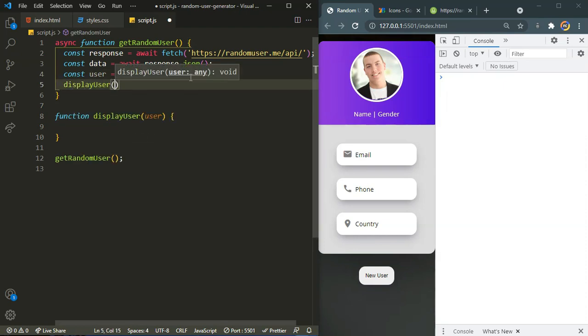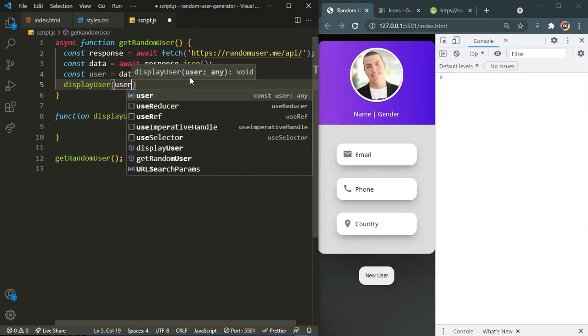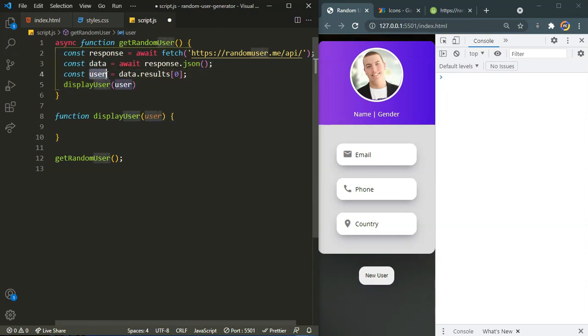We are going to call this function displayUser, and we are going to pass this object, that is our result, inside over here. The data which we saw here, we are actually passing that data inside the displayUser function. Now I can access that to show inside our app.